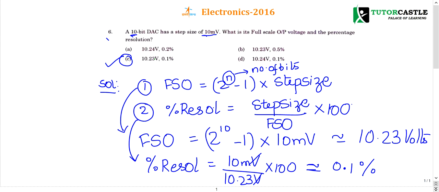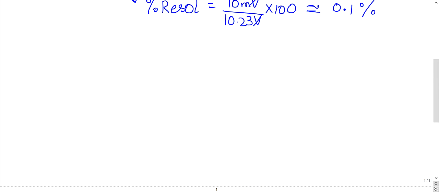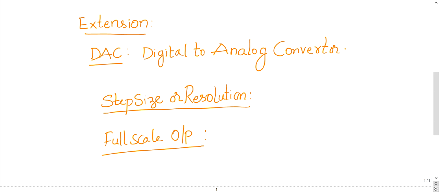Extension. Let us see a few concepts related to DAC. So DAC is a digital to analog converter, DAC in short form. So let us see two terms, their physical interpretation, which is quite common in any exam to relate this type of questions with a physical scenario. So let us see what is step size. Step size, for your kind information, is the same as the resolution. Step size and resolution are the same, but percentage of resolution is different. I'll come to that after this.